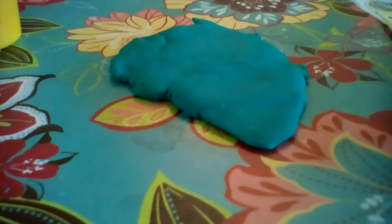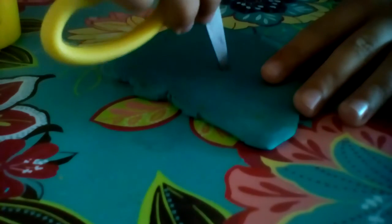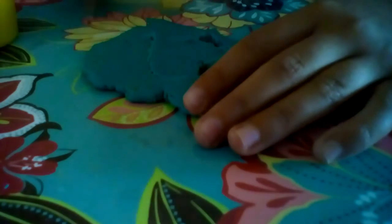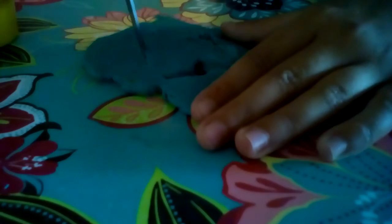Okay. Then you use like a pencil or scissors, whatever you have. Scissors, it's your choice. You guys could use, but because scissors are easy to wash off, so your choice. And then you can make something, which I'll make a heart. So see, it's kind of hard because you have to get all the pieces out so it could unstick.